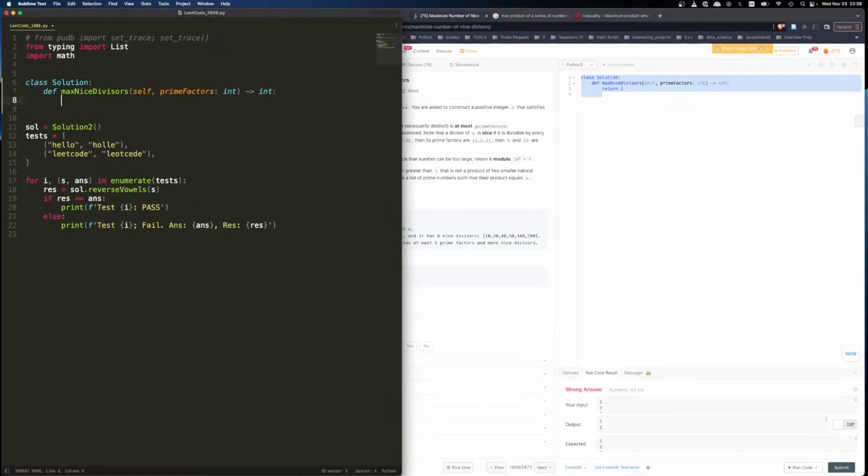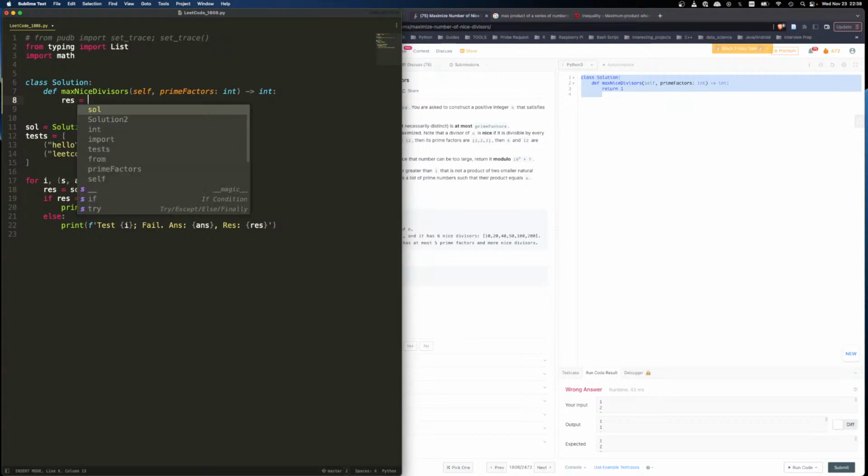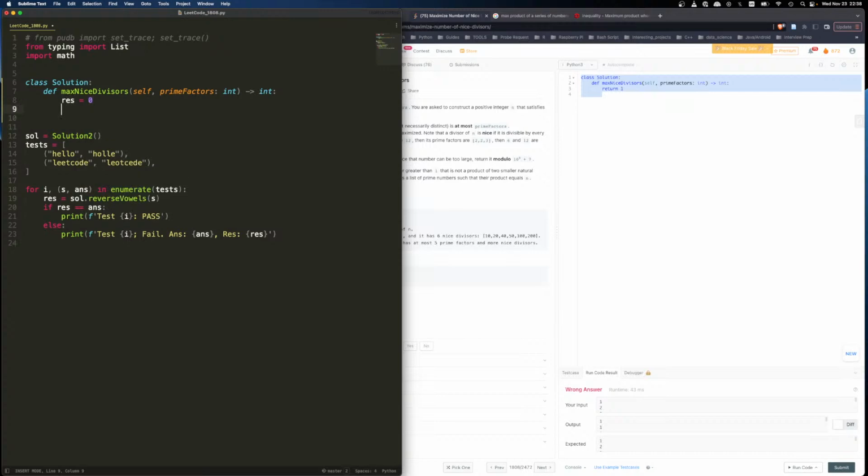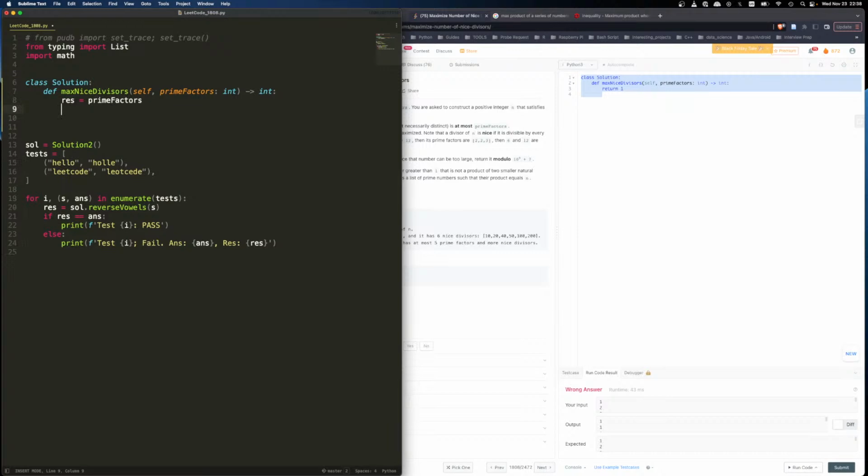So we have the prime factors, right? So what we're going to do is rest equals 0. Now rest can equal to prime factors, right?